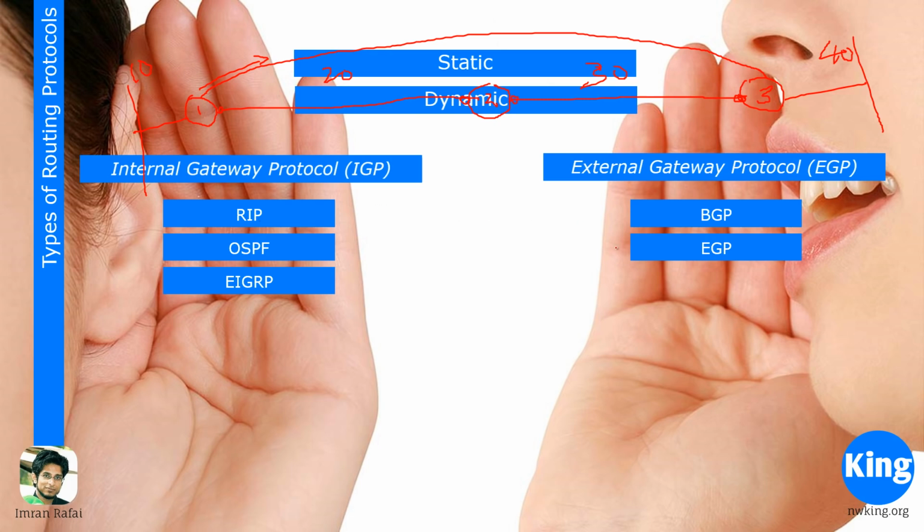Similarly, for external gateway protocols, there are 2: BGP, border gateway protocol, and EGP, which is external gateway protocol. Don't confuse them: this EGP is the classification, this EGP is actually a protocol. So the EGP classification has a protocol called EGP, right? For our CCNA and for the major part, nobody talks about EGP. We're only concerned about BGP. We will look at OSPF and EIGRP, that's part of your curriculum, but we'll also look at RIP. That is, I think, bonus information for going through our network videos, right?